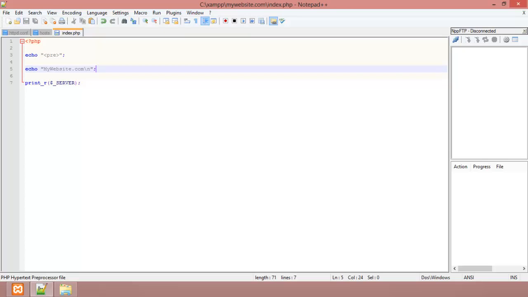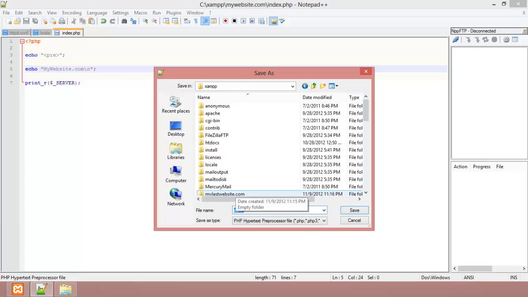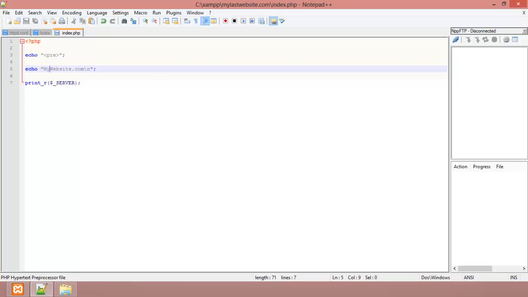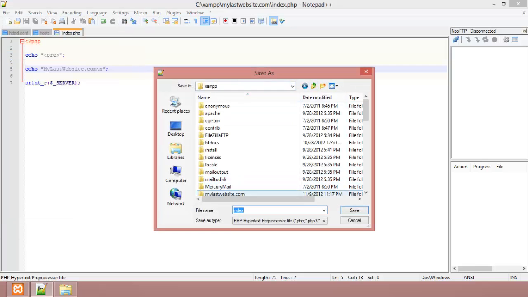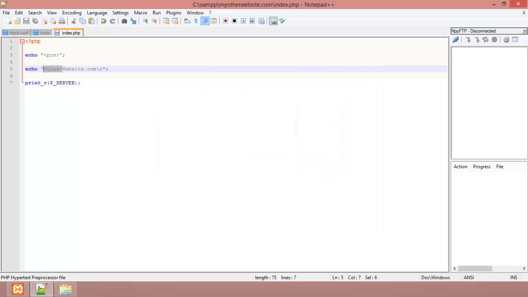Alright, so now I'm going to save as, and then I'm going to bring up my last website, save this as index, and I'm going to rename this my last website, and then I'm going to save it. And my other website, index, save, and my other website.